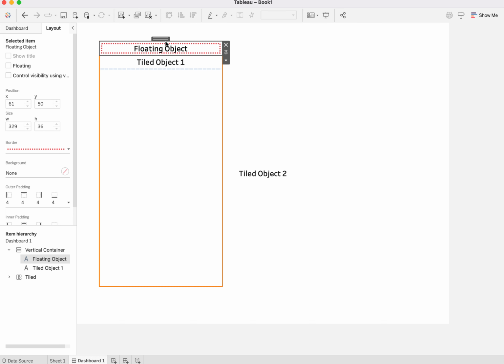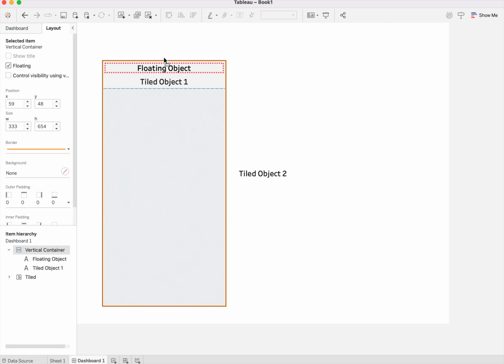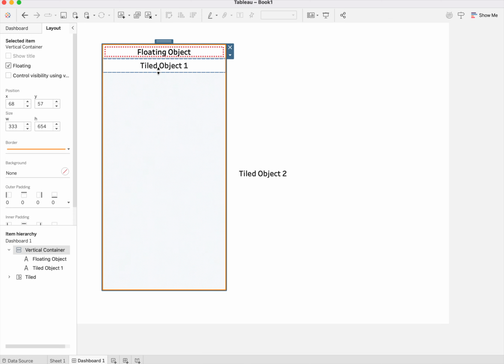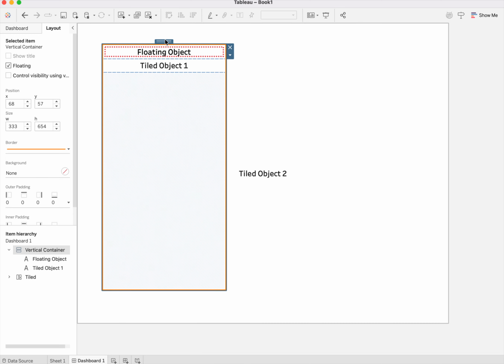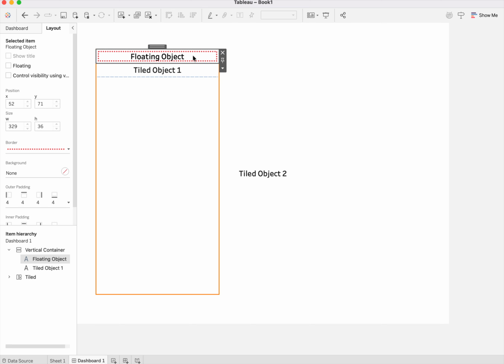So again, you must make sure you are over the floating container and press down your shift key. To confirm again, I'm going to double click and move around the floating objects. You can see that they are all inside there and not outside of it. So again, you can't have floating over floating because both of them will keep floating. So these two objects are turned into tiled objects inside the floating container.